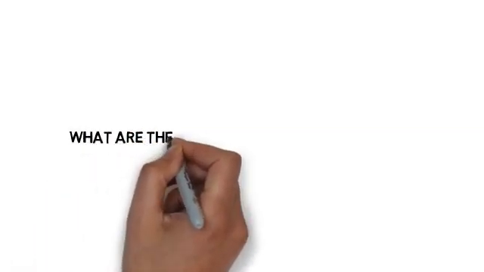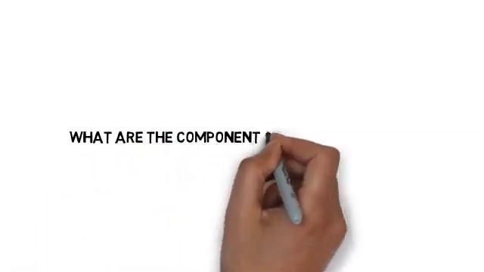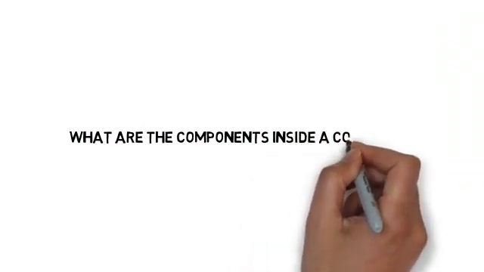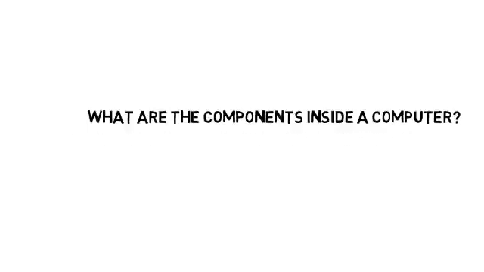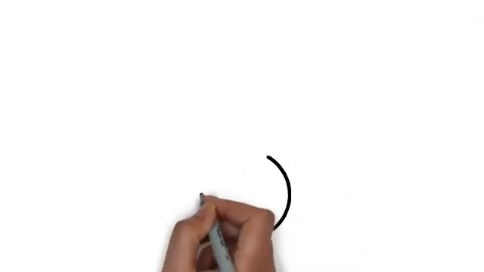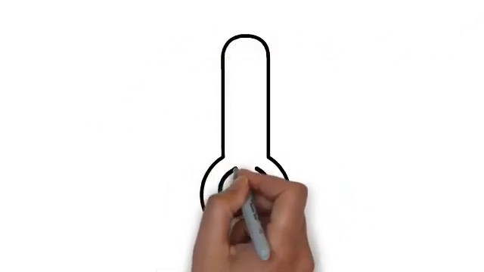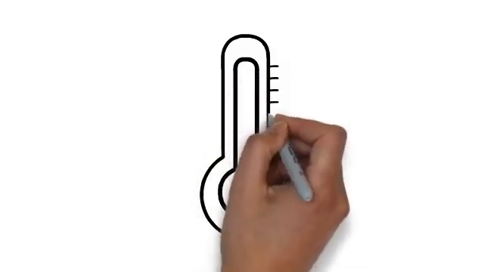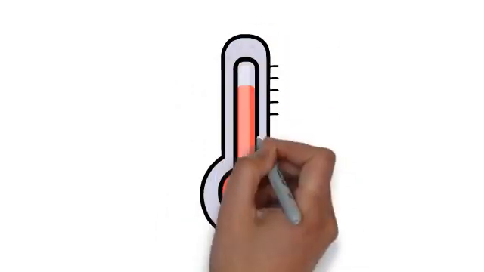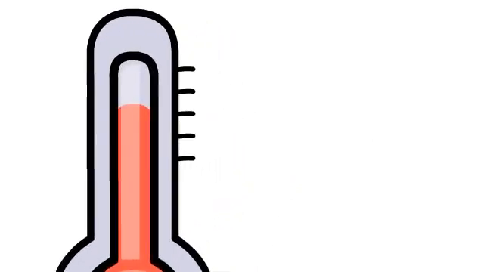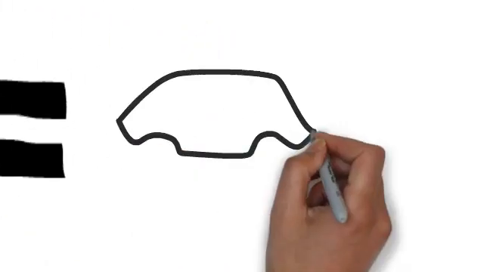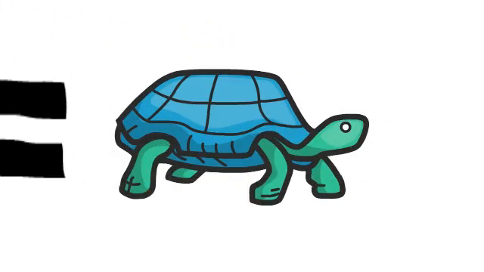Let's take a look at a few more components that might be inside some computers, but not necessarily every computer. With all of these devices running, heat is generated. For a computer to run well, that heat needs to be kept low. A very hot computer will not run as quickly, and if it gets too hot, it can actually do damage to the components in the computer.